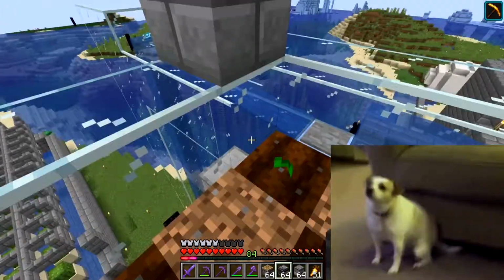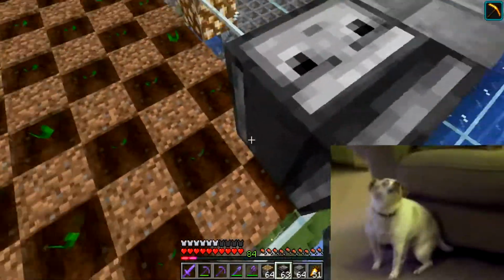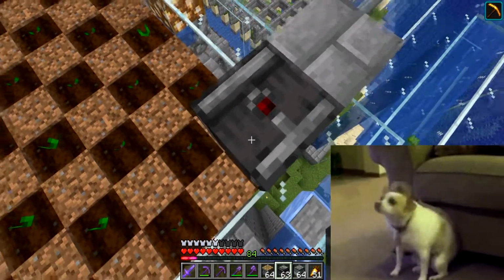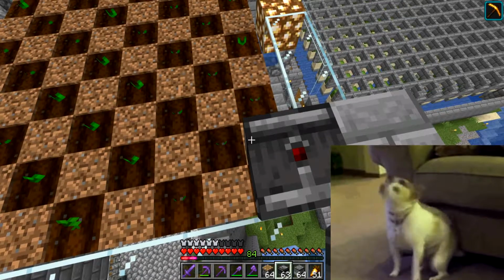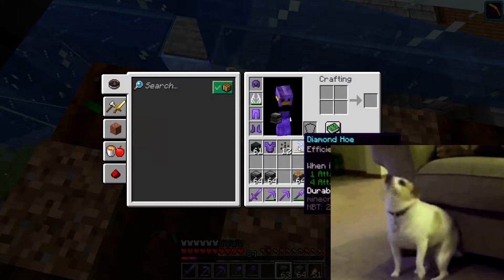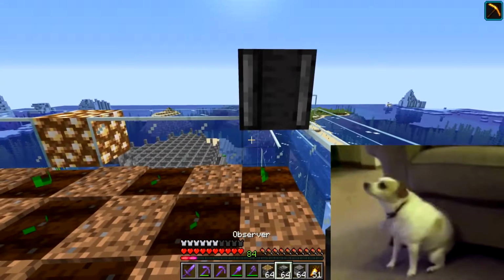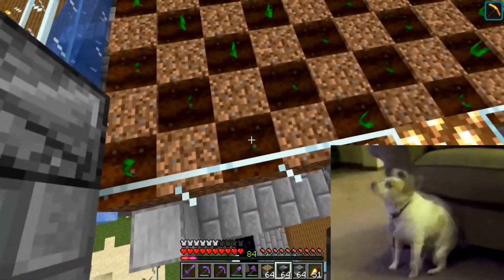Alright, now this is kind of the tricky part. You need to get your observers to face... Oh, right. The observer go... Oh, man. How the heck was I doing this before? I forget exactly how I was going to place... Oh, no. Okay, which one are you? Melon. Okay. I need to be careful. I honestly forget the technique I had for placing these. I think it was... Yeah, okay, I know what I was doing.